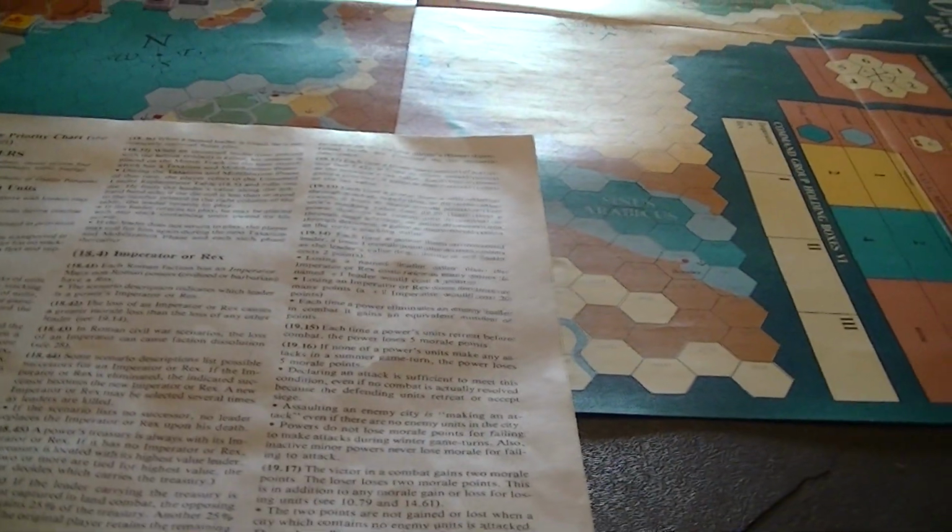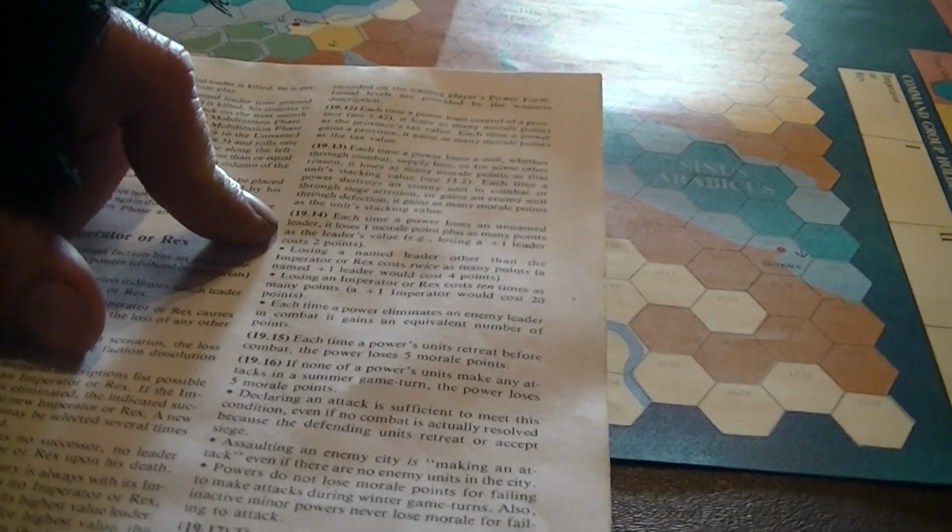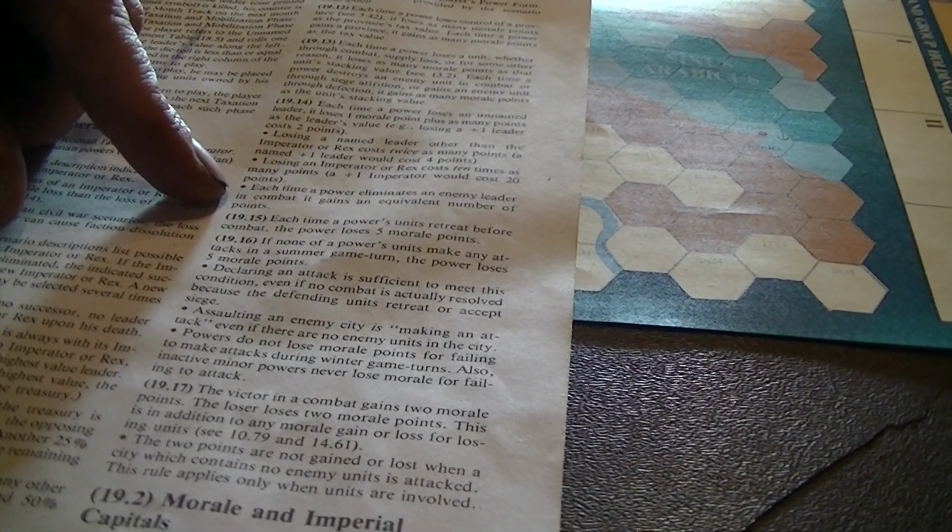Okay, morale. Each power has morale at the beginning of the scenario. Whenever you lose any units, pretty much for any reason, you lose its stacking value in morale. Whenever you lose a province, you lose the tax value of that province in morale. Leaders have a cost which ranges from 1 morale point plus the value of the leader. A named leader will cost twice that much. An imperator or rex will cost 10 times that base value. Not 10 times twice as much, even though it's worded kind of that way, but the example shows it.